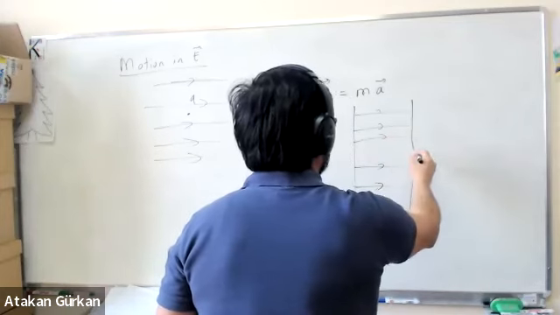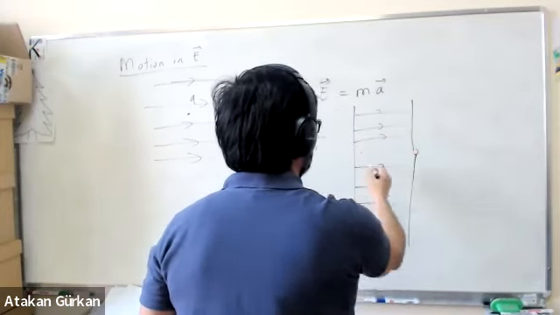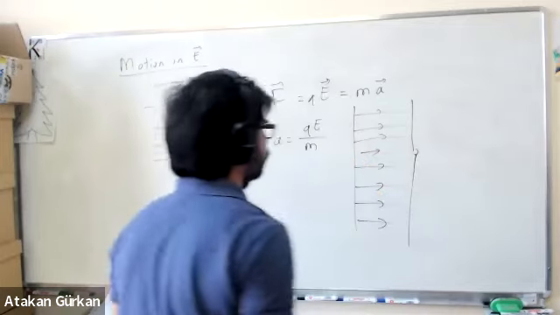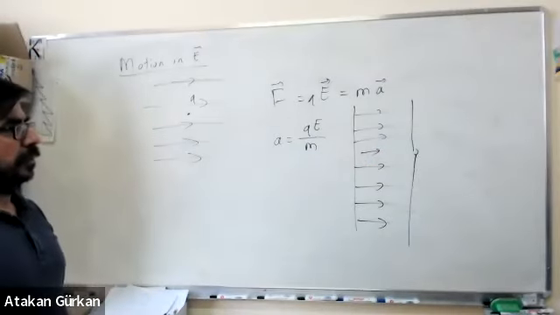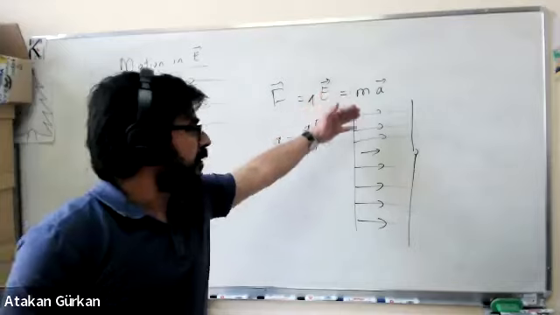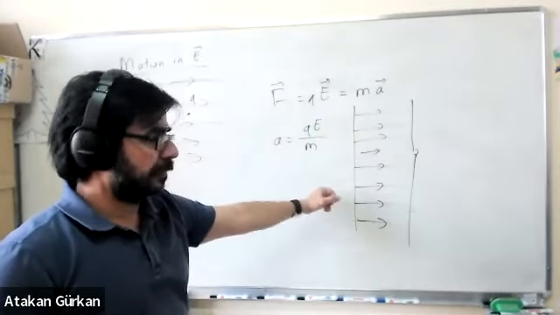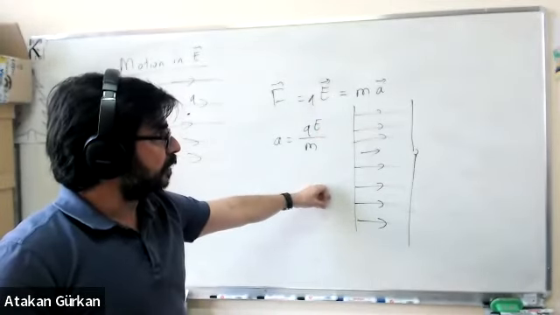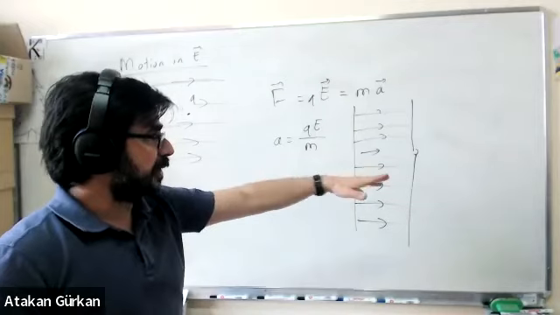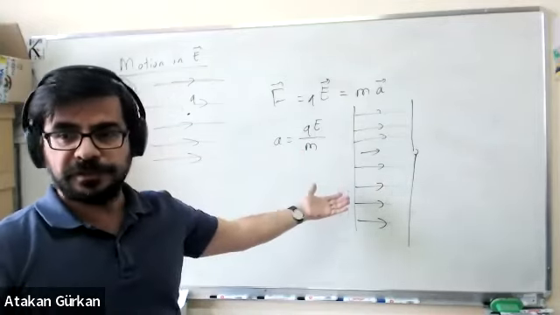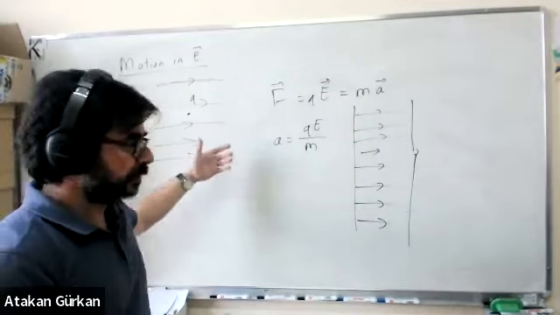And there's a little hole in one of the plates, and there's a charge that can just move and go through that hole. So inside this region, between these two parallel plates, there's an electric field. Outside, there's nothing. So inside, there's going to be some acceleration. Right. So what does this mean?